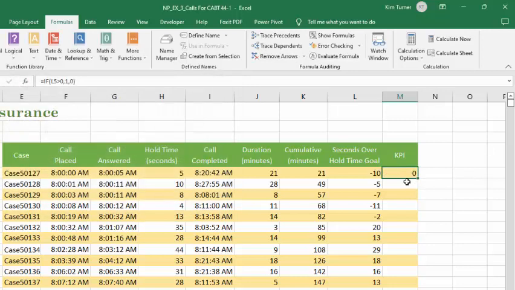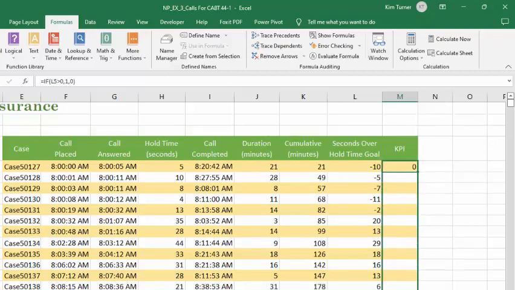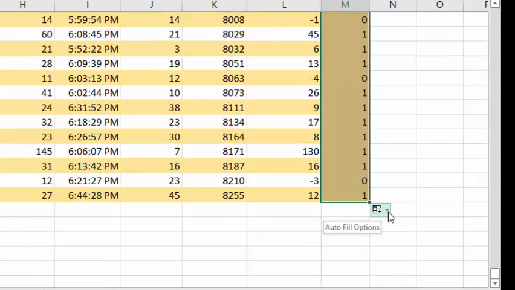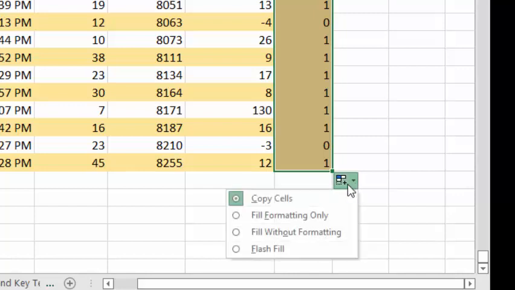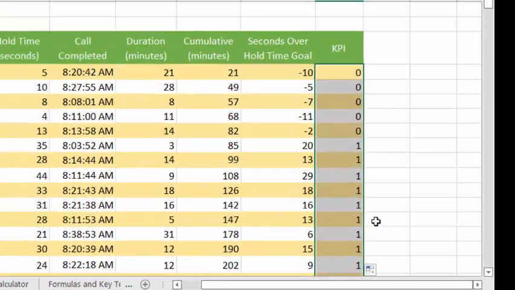So you'll notice that a 0 appears in the cell, and when I test it I can say, okay, negative 10 is not greater than 0, it's less than 0, so that means it's false and a 0 should appear in the cell. The next thing I'll need to do is autofill down the column. When I release, I always look for the icon that's called autofill options. Then I can click on the arrow to the right of it and go to fill without formatting. That will allow my banded rows to appear.